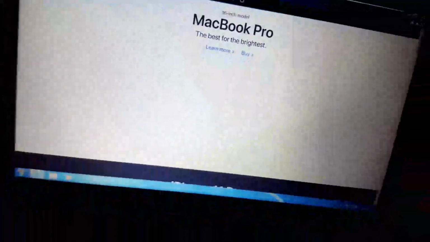I'm not trying out Bing as well because Bing loads with no problems. I want to take this browser to a whole other level. Let's try Apple's page. And it loads, but not as well.